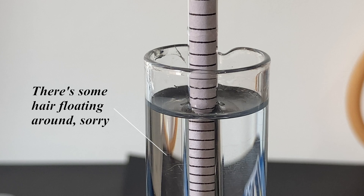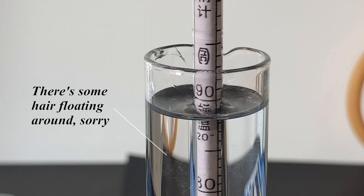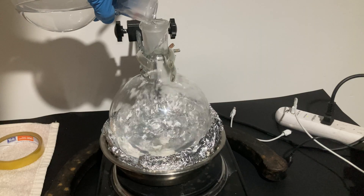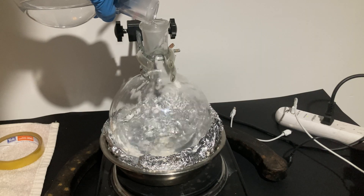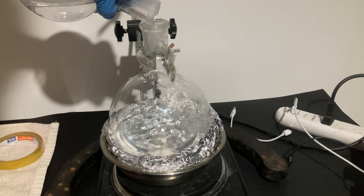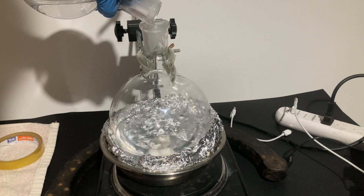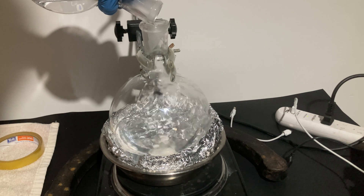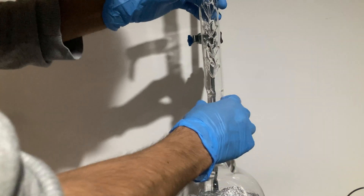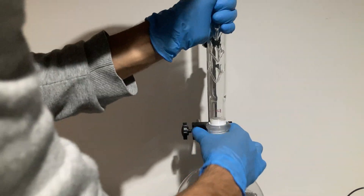In this case, the concentration was around 89%, so I was getting close to the final goal of pure ethanol. I did another fractional distillation to remove more water from the mixture, this time aiming to obtain the azeotrope. But before explaining what an azeotrope is, let's talk about fractional distillation and how it works.